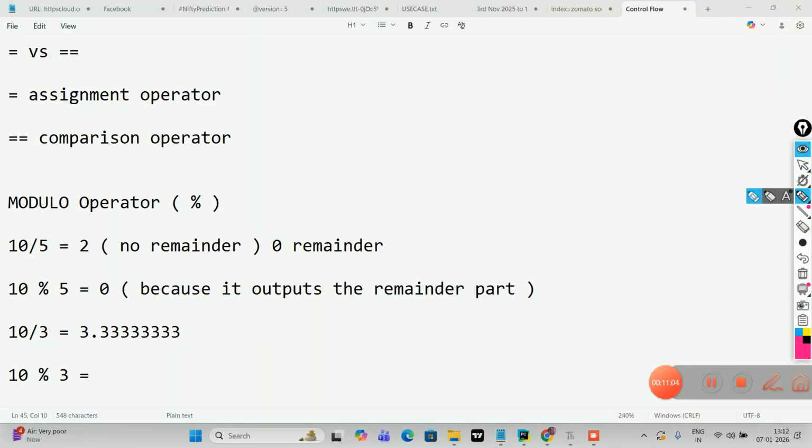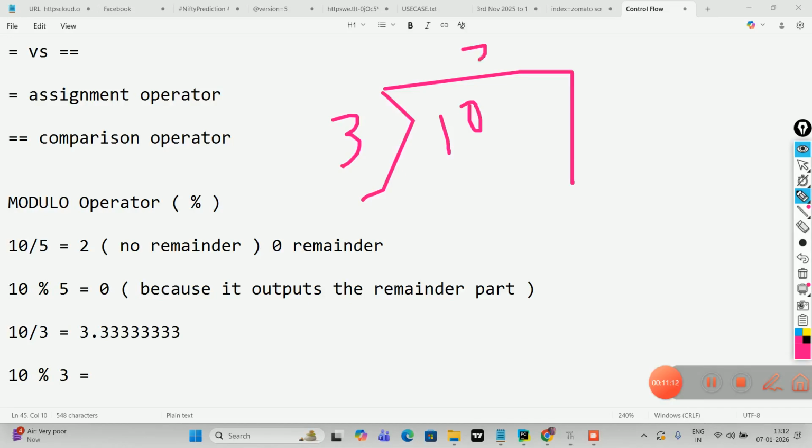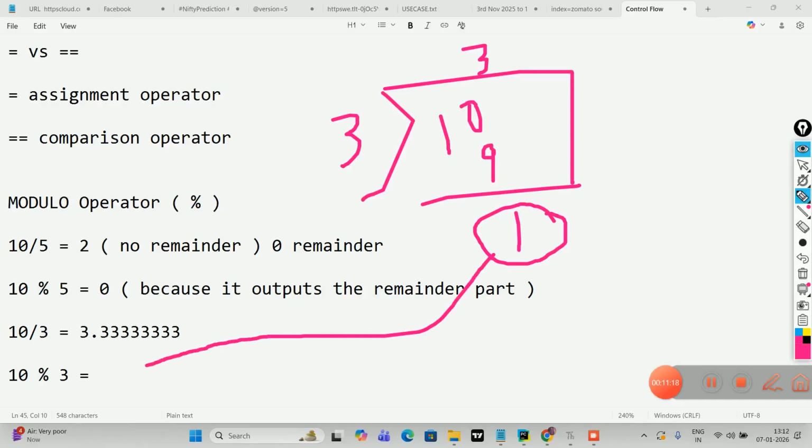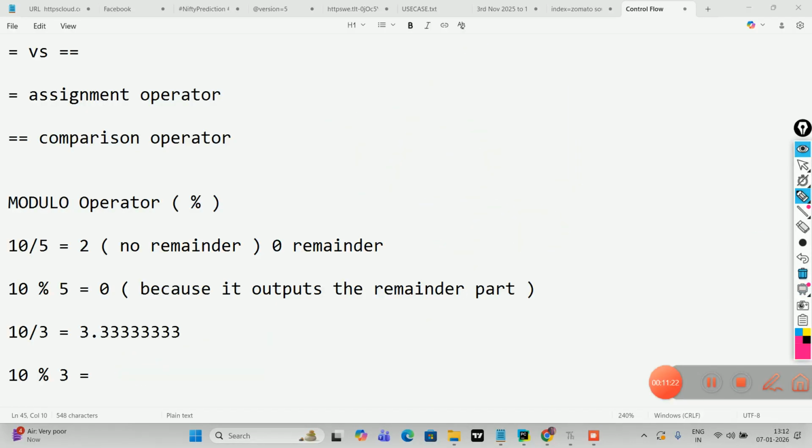I'll show you right here. 3, and I have 10 here. 3 threes are 9, and you see 1. So 1 is the answer for modulo, because this is a remainder. Did you get that? It's pretty simple to understand. So 1 is the remainder.